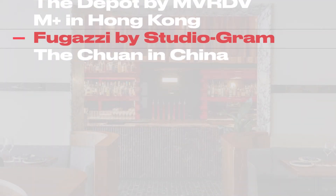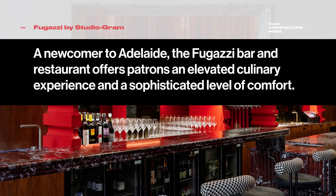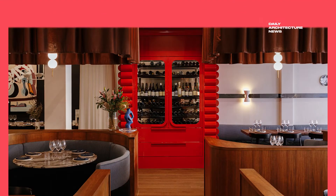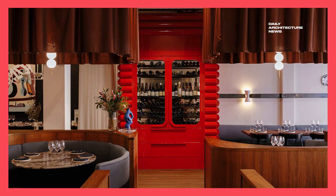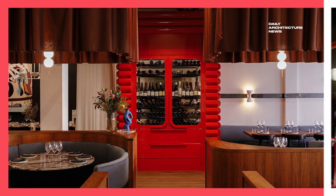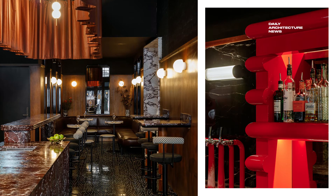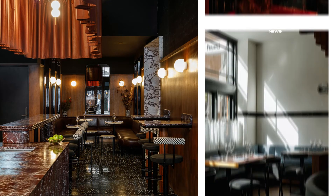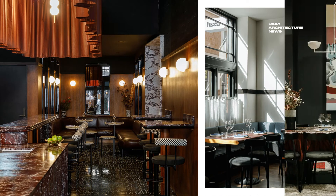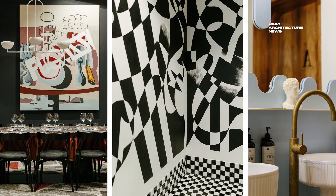You have to hand it to Studio Graham. Not only has the Adelaide-based firm succeeded in designing an out-of-the-box bar and restaurant with Italian New York connections, they've also managed to lean into the wild ride that is the 2013 film Wolf of Wall Street and merge it with their design response. In fact, it was a conversation from the all-American crime flick that inspired the venue's name, Fugazi. The client's brief called for an elevated culinary experience, suggesting drinks and nibbles should be enjoyed in the bar upon arrival, and longer stays welcomed in the dining room, encouraged by the plushness of its booths.